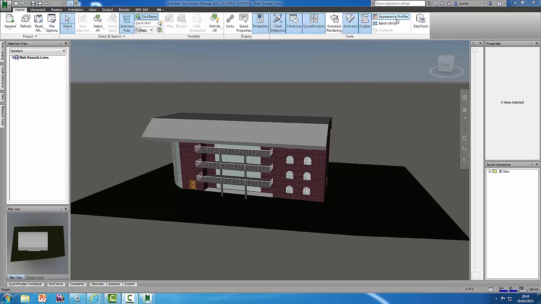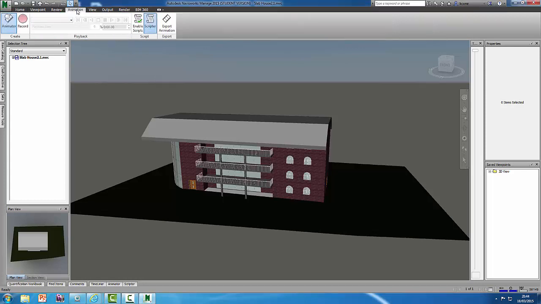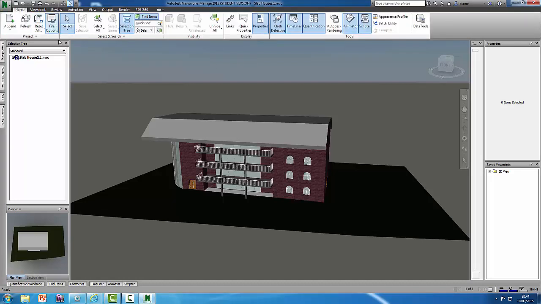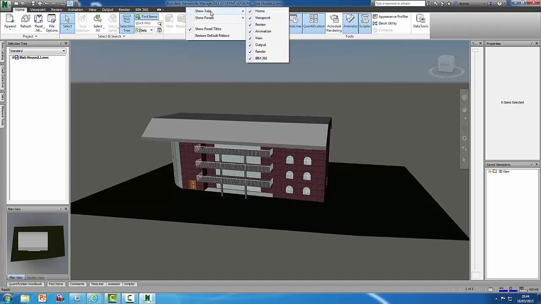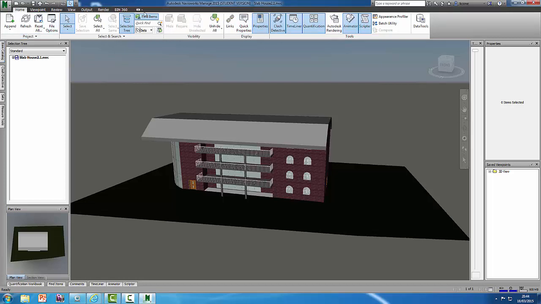So what I'm going to do is go through a few things on the actual screen itself. For example, the animation bar. We're not going to use this as yet, so I want to see if I can hide the animation bar. If I click on there, go across to the show tabs, scroll down, and untick it, you can see across the top there, the animation bar has disappeared. Again, if I want it to come back, I just click on the animation bar again.